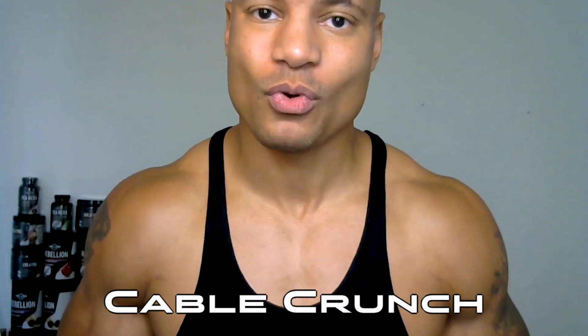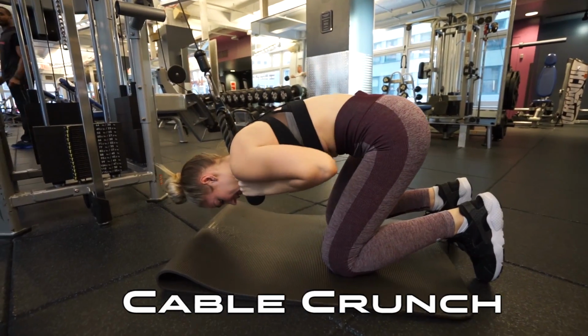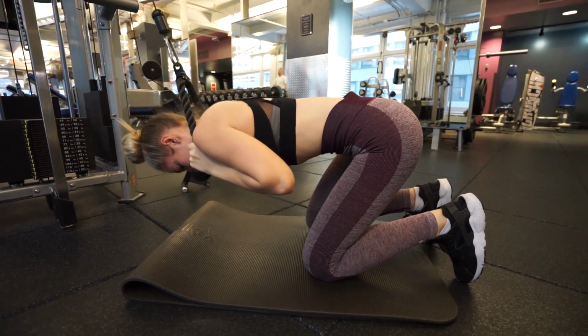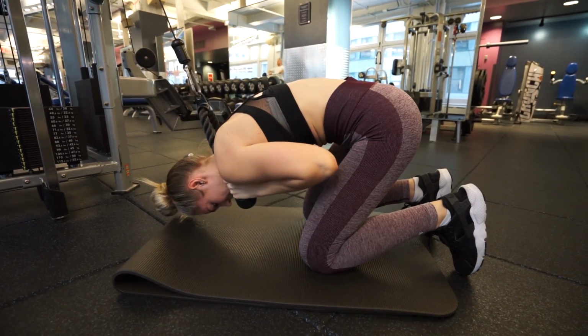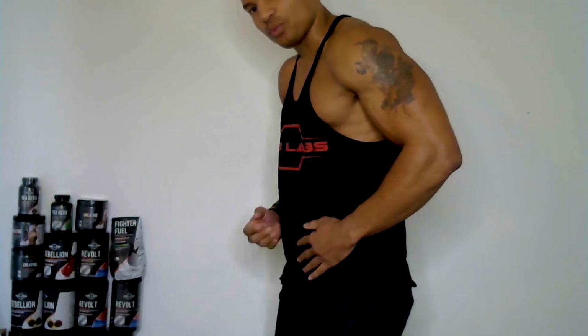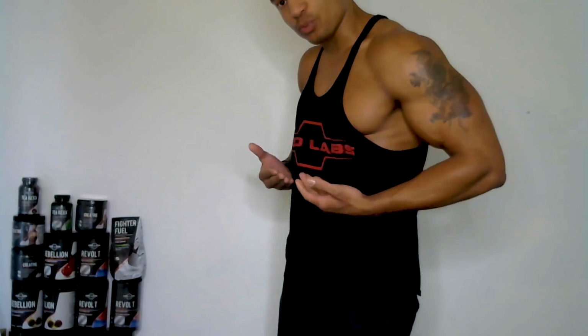Now, a lot of people do this wrong. I have some videos on how you can do it the right way, but the cable crunch, basically you get it on your knee, right? And then you grab the cable and then you extend up and then you crunch in. A lot of people do this exercise wrong because they bend from the hips, right? And this is where the bend happens. That's wrong, you won't work your abs as much. What you wanna do is bend from here, right?